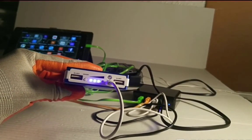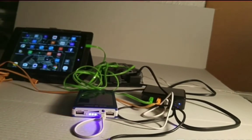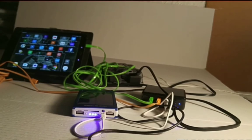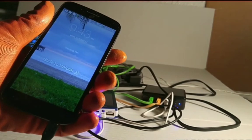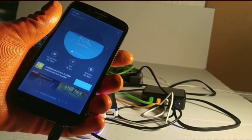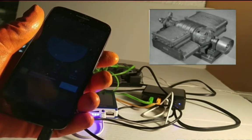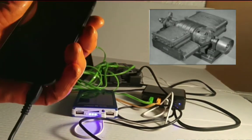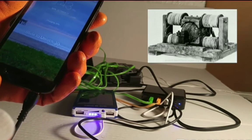Now, I don't have pictures and diagrams to explain that, but if you understand how the induction motor works, get some pictures. There's plenty of them on the internet. I'll probably drop in a couple pictures right up here in the upper corner somewhere. But anyway, we're almost set up here. Let's remember this.